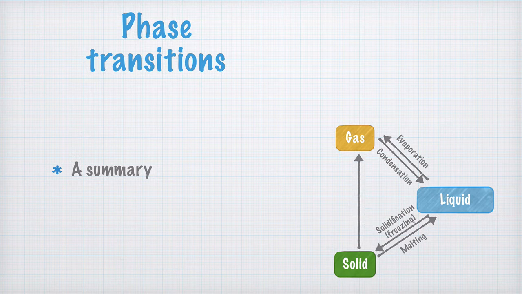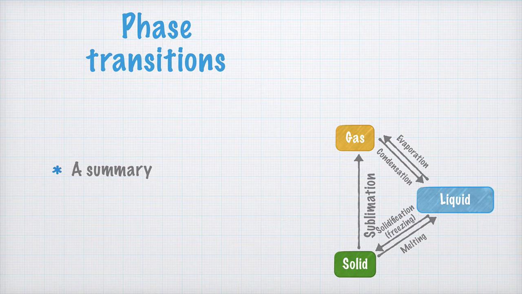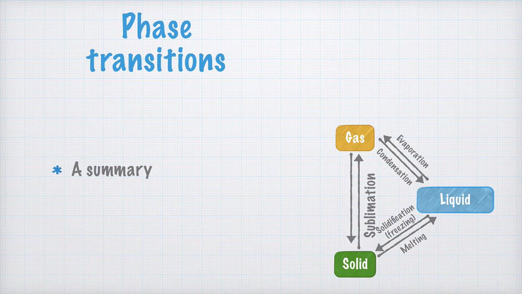And then there is this process, where a solid substance turns into gas directly, that's sublimation. For example, when solid iodine sublimes into iodine vapor. When it returns to its solid state, this is called deposition.